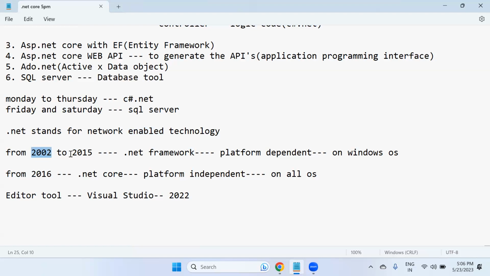From 2002 to 2015, .NET Framework was platform dependent and ran only on the Windows operating system. From 2016 onwards, Microsoft introduced .NET Core, which makes applications platform independent, able to run on all operating systems. The editor tool we are going to use in .NET programming is Visual Studio 2022.